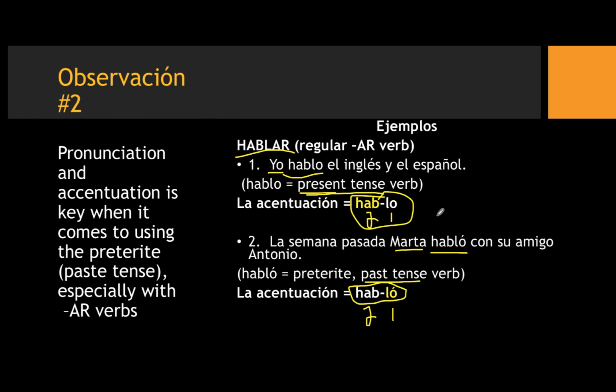They're going to have a hard time with your message. This is really important. Okay, so regular AR verbs. So yo form present tense versus the he, she, it form past tense preterite. You're going to have this dynamic here where it's going to end in no written accent here and then written accent here, and you have to stress it right. Yo hablo versus Marta habló. Acentuación, habló. Stress here. You really have to practice and focus on that. It's very important. It can be very confusing for your listener. All right, so there you go on that.